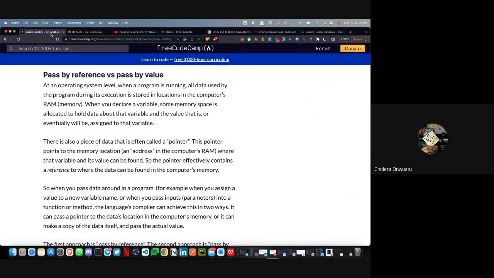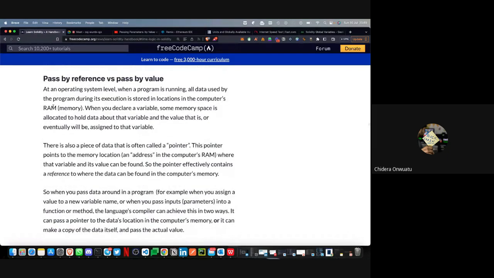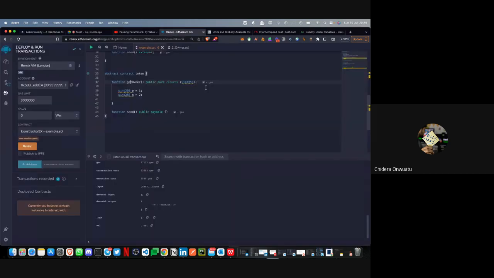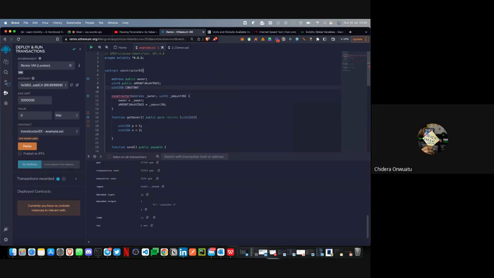So constant and immutable are basically the same thing, in the sense that you cannot change their values once you've assigned them. If you assign any value to anything that you call a constant, it's not going to be changed. You can't change it tomorrow. You can't change it in your contracts at any time. You understand? So that's basically what it's all about. All right, thank you.